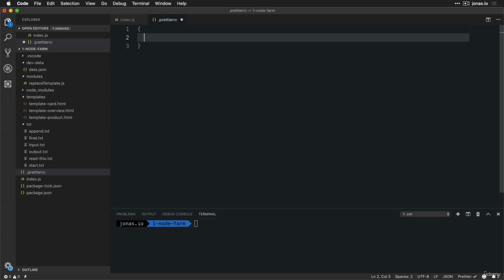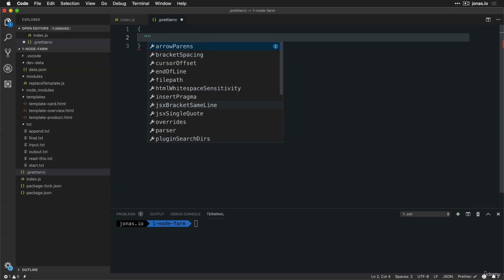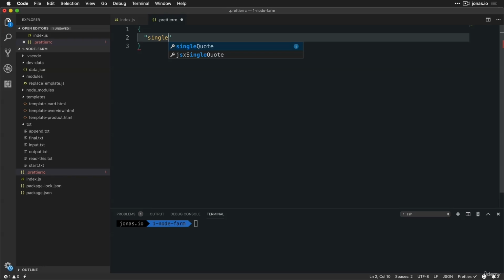Now, the only setting that I actually want to change here is called singleQuote. Prettier already has auto-completion built in, and so it knows that single will mean single quote. The default is false, but I want to set it to true. What that's going to do is change all my quotes from double quotes to single quotes.